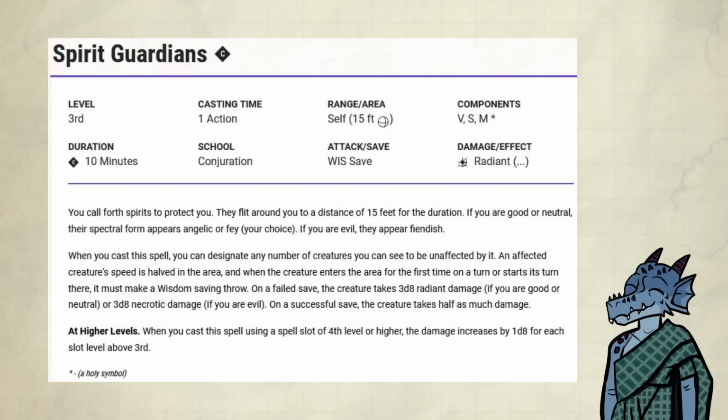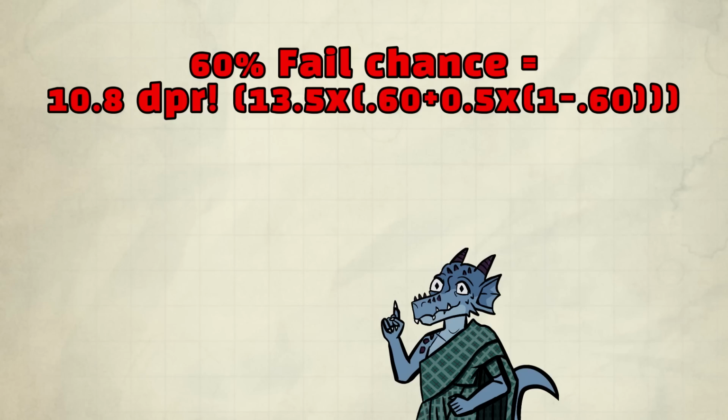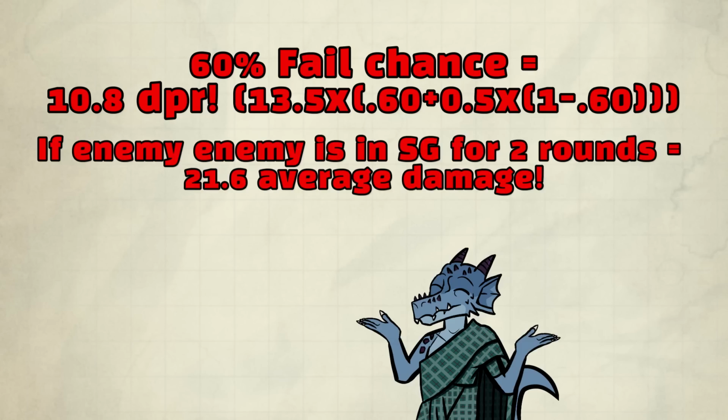When you have this spell up, you become the biggest threat on the battlefield. You are the boss. Whenever the spell procs, the enemy needs to make a Wisdom saving throw. This is one of the worst types of saving throws for enemies. So that's a big win for us. If we assume 60% chance for them to fail, that's 10.8 DPR, assuming one target. It gets better though. If a creature spends 2 rounds inside the spell, that's almost Fireball damage.